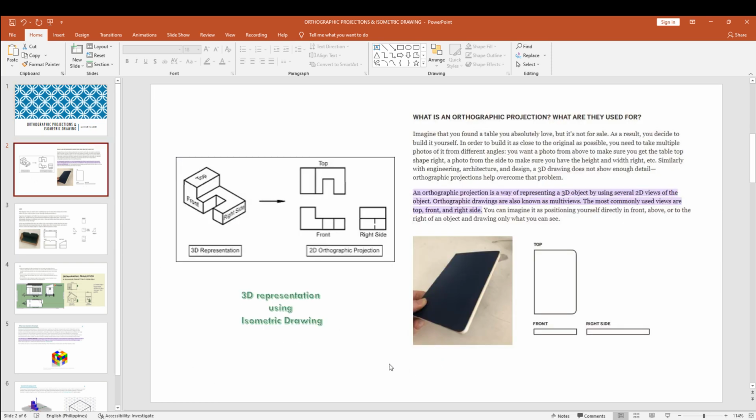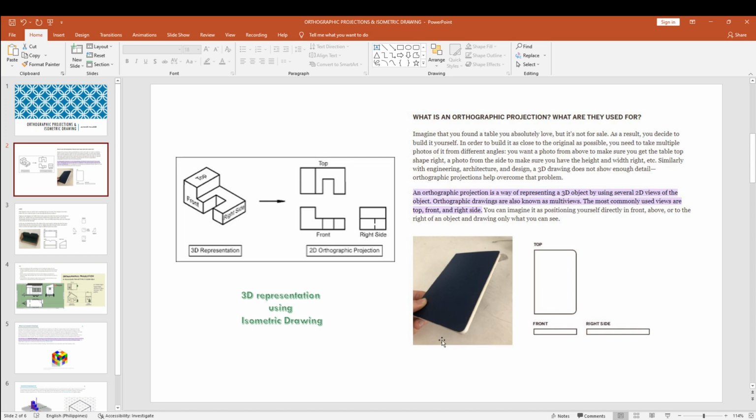So, what is an orthographic projection? So, basically, kung mag-ingon tag orthographic is just three views, ang top, front, ug ang right side or one of the sides sa imuhang drawing. So, sa imong 3D. Now, when we say 3D, parihaan ni, it is being represented by an isometric drawing. Now, kung mayroon tag-orthographic, we only need three views para ma-represent and ma-understand sa tao ang porma sa isa ka object. So, you have the top view, the front view, and the right side view.